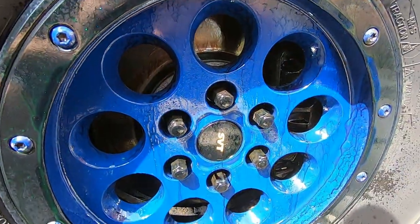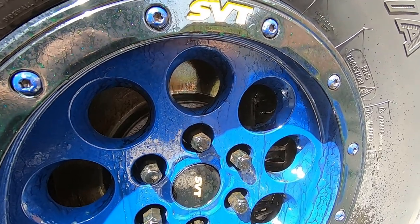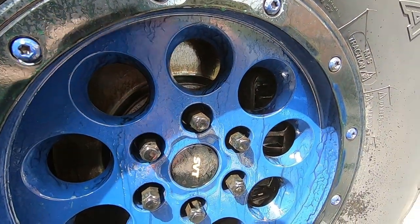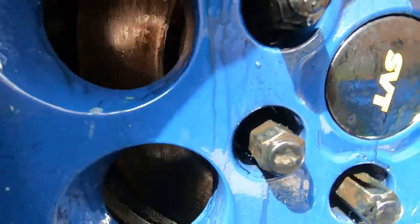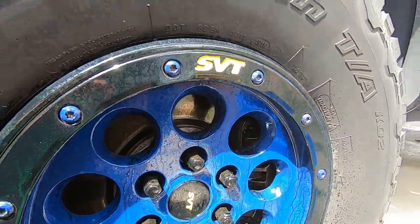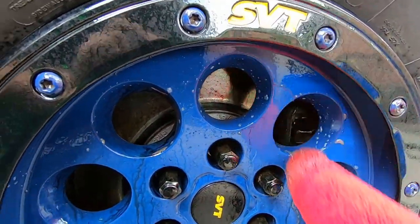Okay, it's been about five minutes and you can see it is changing purple right here. These wheels weren't really that bad or that dirty, but you can see it working — you can even see it working on the rotor. These wheels are actually hard to clean, especially getting in around the rotors. The best bet to really clean them well would be to take them off, but we're just going to concentrate on the surface and get in there really well.